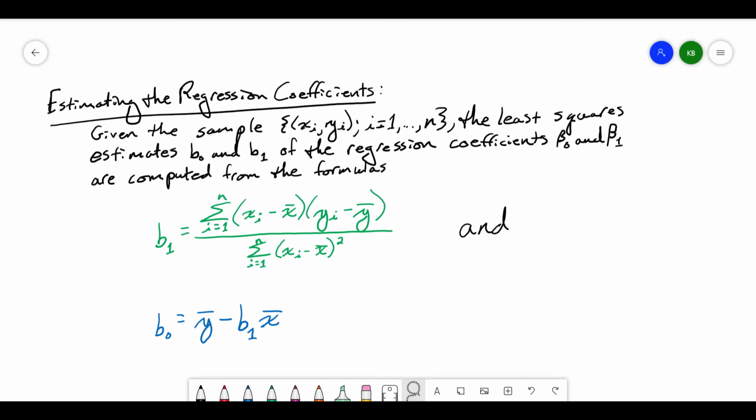When we do this, what we will have done is created the least squares fitted model. So you can see the formula there for b1. I'm not going to try to say it out loud because it's going to end up being a whirlwind of variables around you, but take a look at it. And then for b0, this is a lot easier because once we've found b1, we can use that and simply solve for b0.